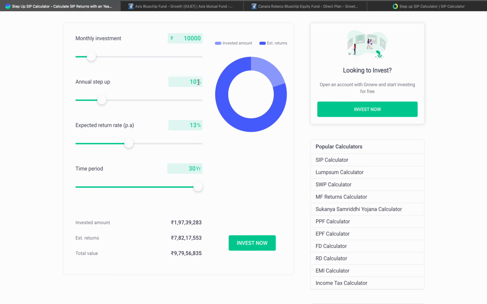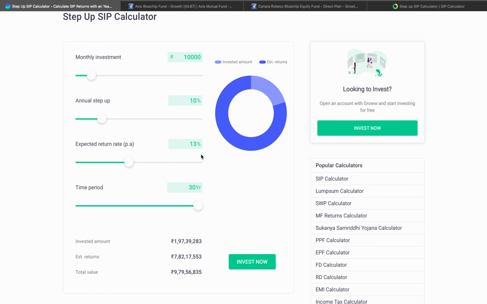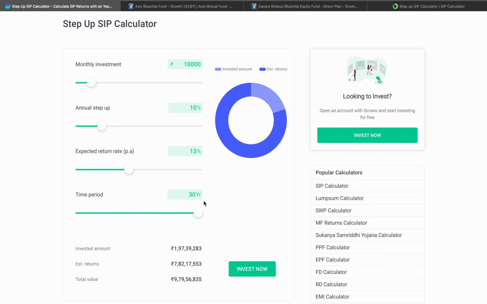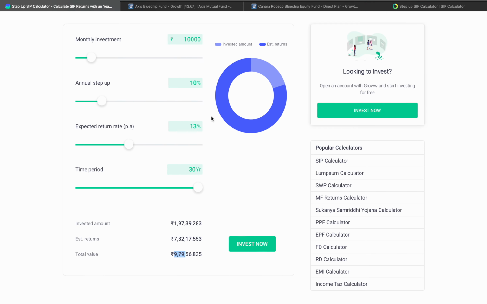Why annual step up? We know that the inflation in our country is around 6 to 8%. So to keep up with inflation, we would like to have a top up of 10% every year. And the next question would be, what will I do with this much money at the age of 60 years? At the age of 60, when you're planning for your retirement, this much money would be more than enough to not be a burden on your children, and that would be an achievement in itself, right?